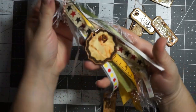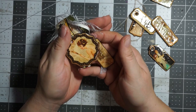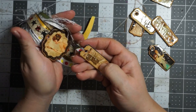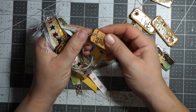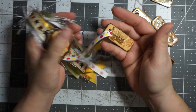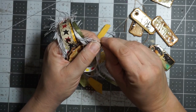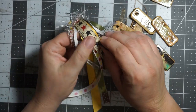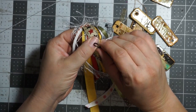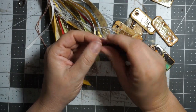So those are your now petrified, I don't know what you want to call it. Like, if you just put the chipboard on there, it's just chipboard. It could break, it could fray, it could get wet. And if you do it this way, I think that it is more like a charm. So, especially if you do the back.